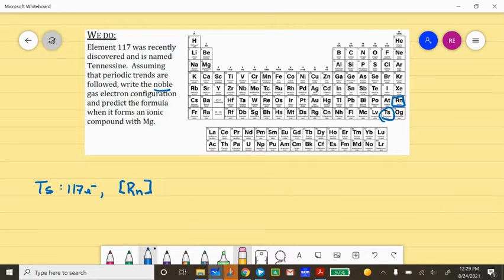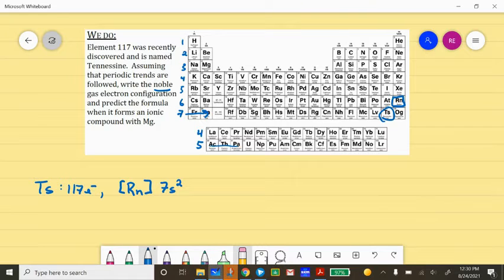So radon, and then we go to the next row right here through the S block. And remember, this is 1, 2, 3, 4, 5, 6, and this is period 7. So it's going to be 7s2, and then that sublevel is full. Then we're going to drop down. Remember, the F block is 2 energy levels lower than the period number that it's in. So this is going to be 4, and that's going to be 5.